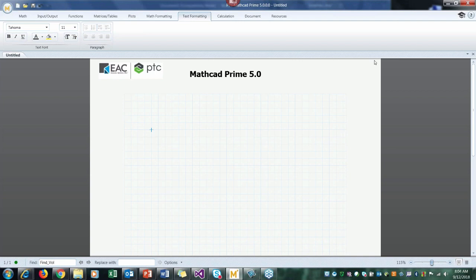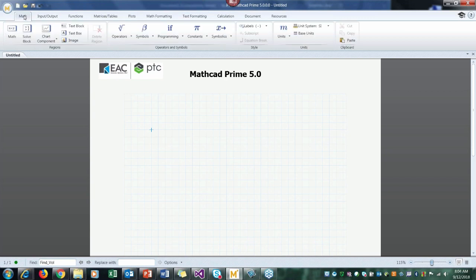So this is Mathcad Prime 5.0, and this is what we're going to be talking about today. Mathcad Prime 5.0 is our latest release of Mathcad Prime. And this release is all about 2D plots. That is the focus of the release, the main area of enhancements. For those that have been using Mathcad before, you'll probably know that the plots in Mathcad Prime have not contained a rich set of formatting options. Mathcad Prime 5.0 delivers that rich set of formatting options. And so we're going to go into the plots in Mathcad Prime 5.0.